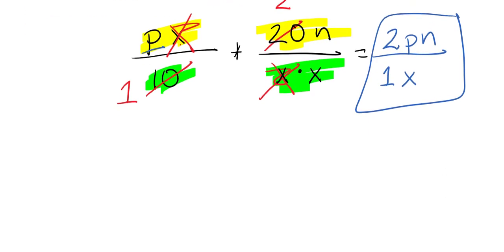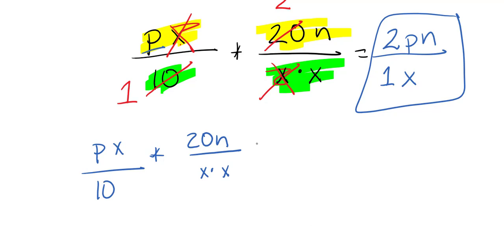Now let me show you what if you didn't want to reduce until after you've multiplied? But I'm still going to write x times x over here, just to show. Okay, so then we have 10. So let's go ahead and multiply. So we multiply what's on the top. So we have 20, and then pxn over 10, and then we just multiply x times x. So that's just like this. And so really, this is also understood that all of these are being multiplied together.